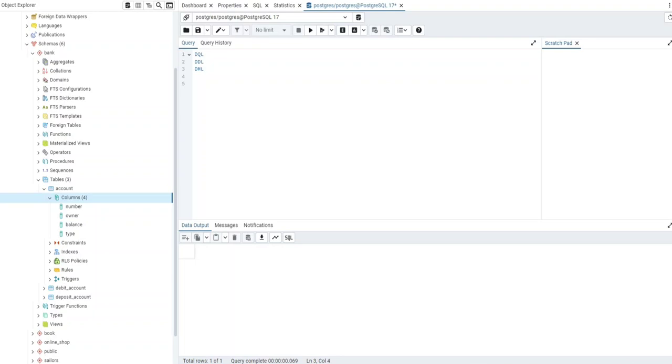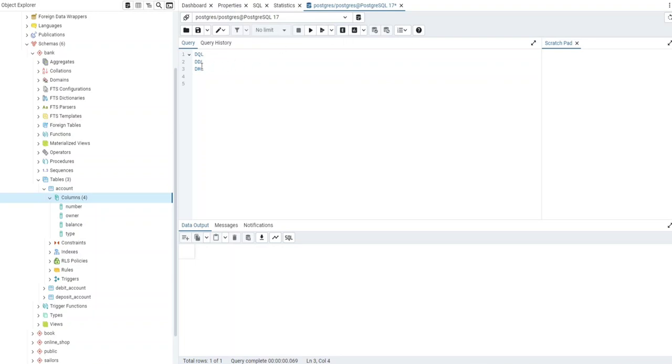Then for DMLs, that will be your data manipulation language. And we use that to define and to update the data. For example, if you want to drop a column, add a column, change a value, all of that will be data manipulation language. The thing is, all of these are SQL, but they're just various commands that do various things in SQL.